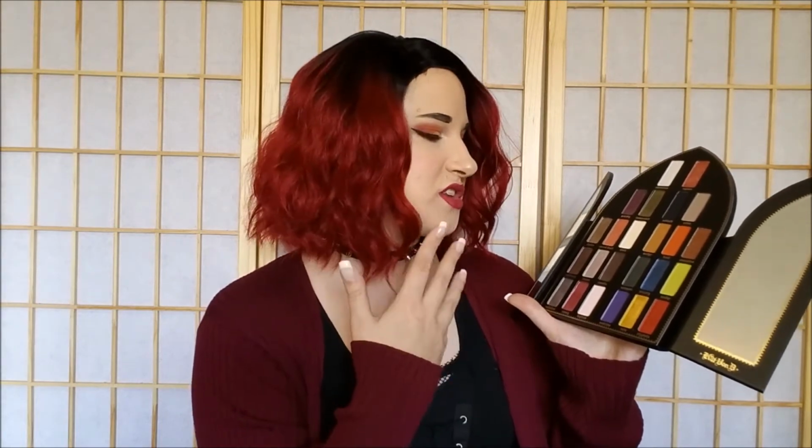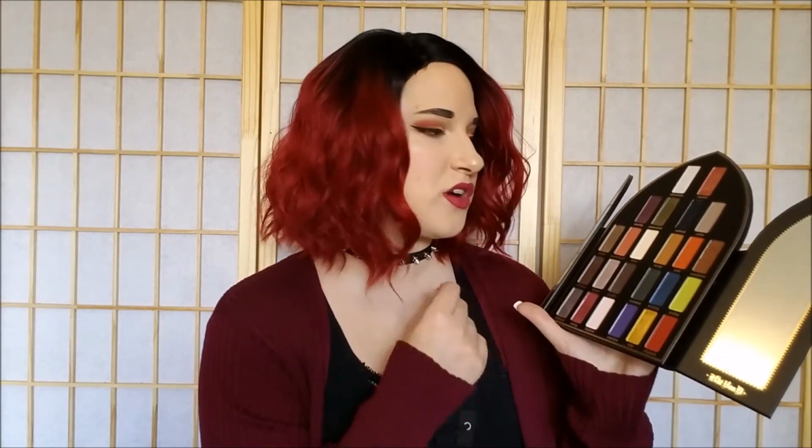This is my Kat Von D Saint and Sinner palette. This is everything that I wanted from a Kat Von D palette. The aesthetic, the quality, the shades, everything. One thing that I did find kind of funny is, obviously, you know I like my bright shades for the Sinner side, but I actually really like the Saint side more. It's just so beautiful. I love the color selection. This is nice, but this side I think is just a little bit more cohesive.